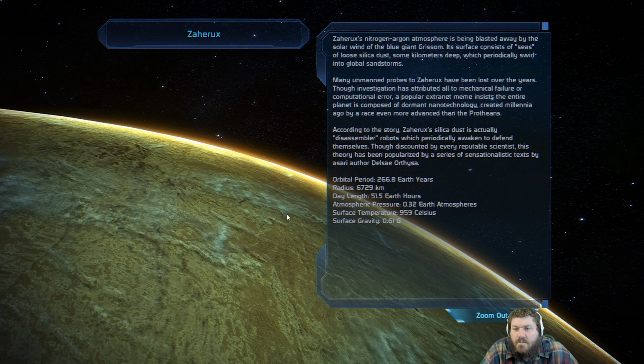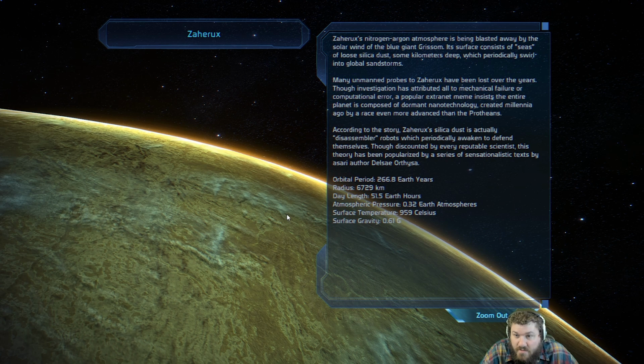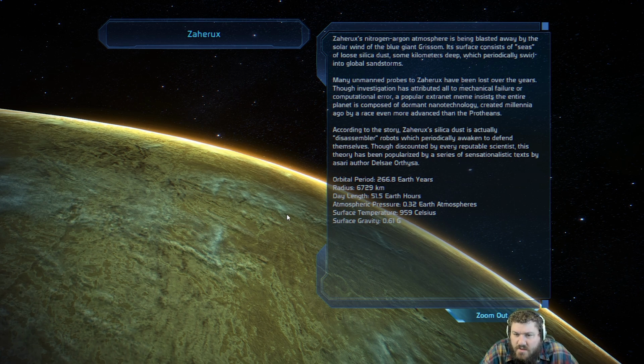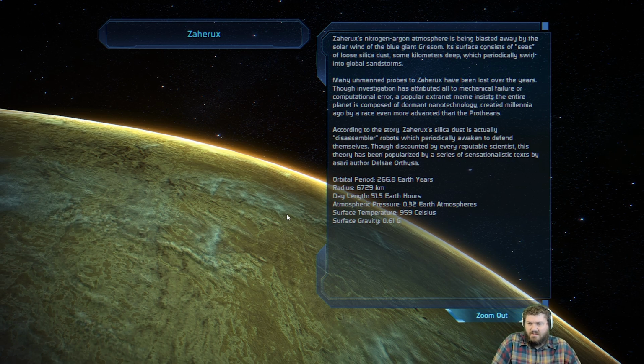That would be nuts. Many unmanned probes to Xerosil have been lost over the years, though investigation has attributed all of them to ultimate mechanical failure. A popular conspiracy meme insists the entire planet is composed of dormant nanotechnology, created millennia ago by a race even more advanced than the Protheans. According to the story, Xerosil's dust is actually dismemberable robots which periodically awaken to defend themselves. Though discounted by every reputable scientist, the theory has been popularized by a series of sensationalist texts by author Deli.